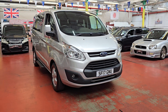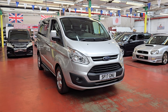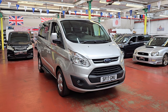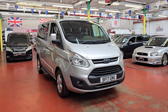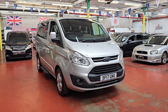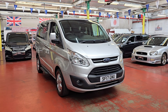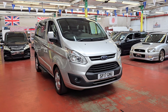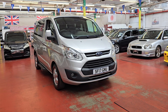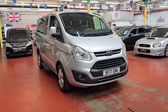This one is not an import; this is the UK model. We just took it in part exchange. It's a four-seater and has been customized with an adaptive mobility ramp in the back, so five people can easily travel in this one. It's in absolutely perfect condition throughout — 2017, only 30,600 miles. We just picked it up from a customer about 200 miles away, drove it back, and it is absolutely perfect and gorgeous all the way around.